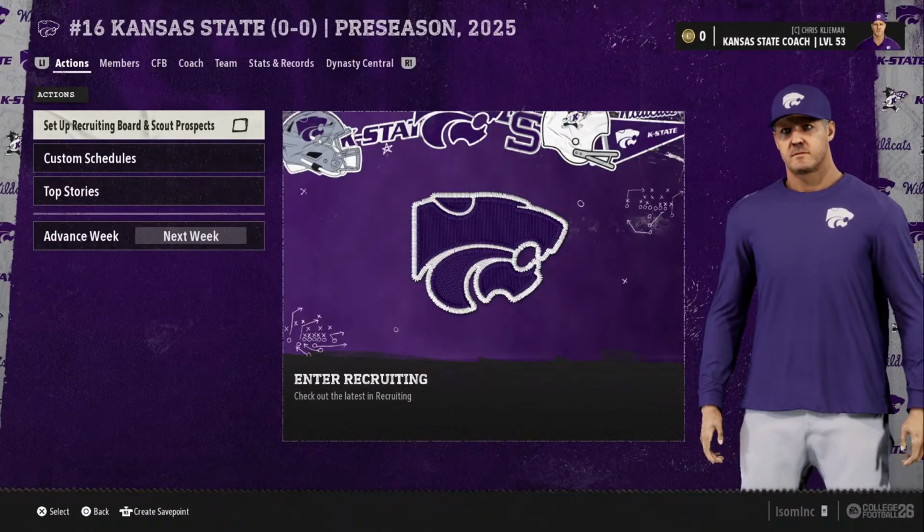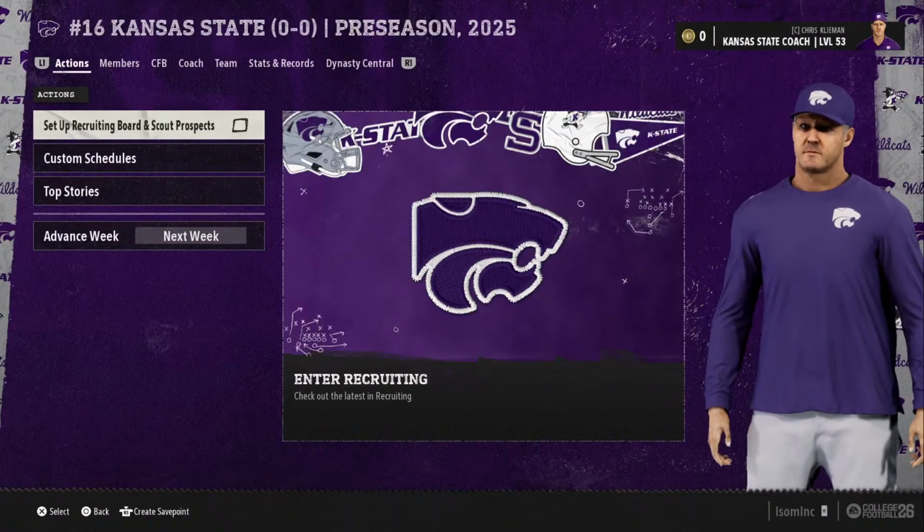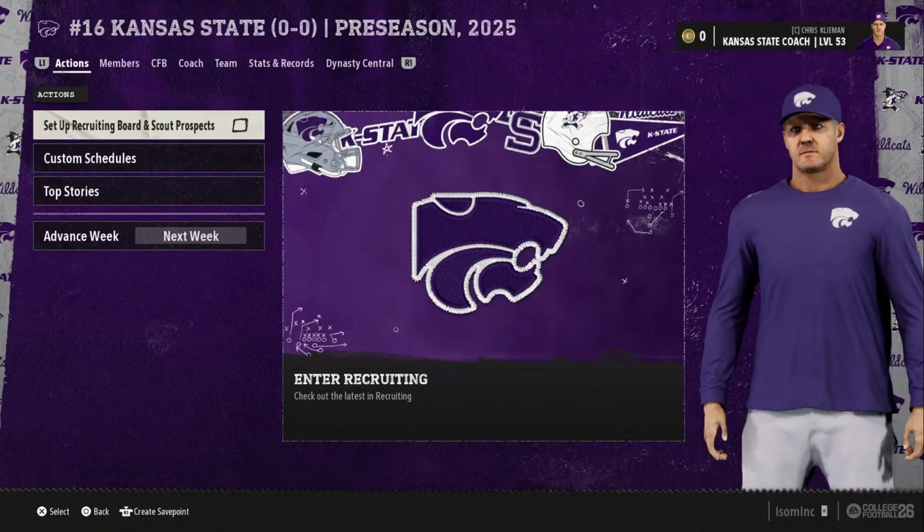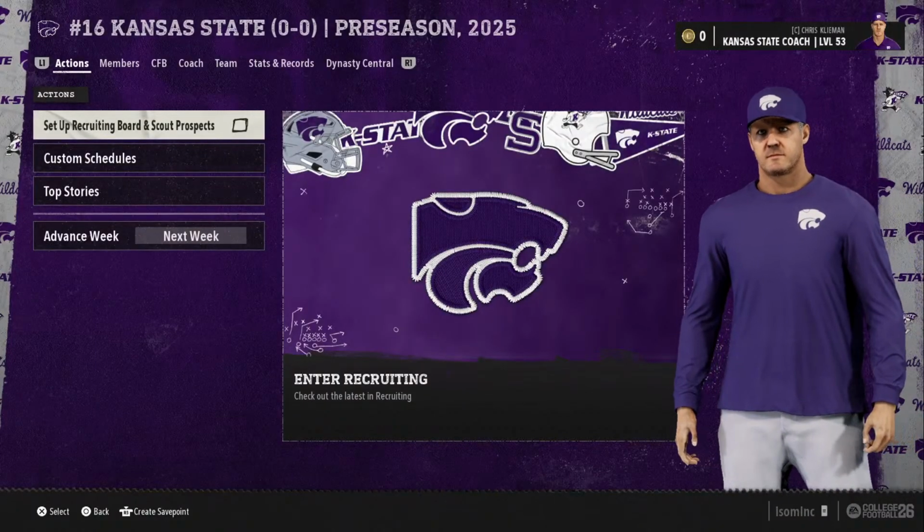Kansas State versus Iowa State. Iowa State won 20-17. Kansas State versus Iowa State.